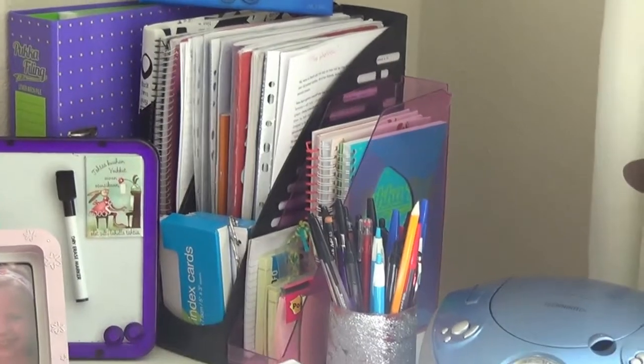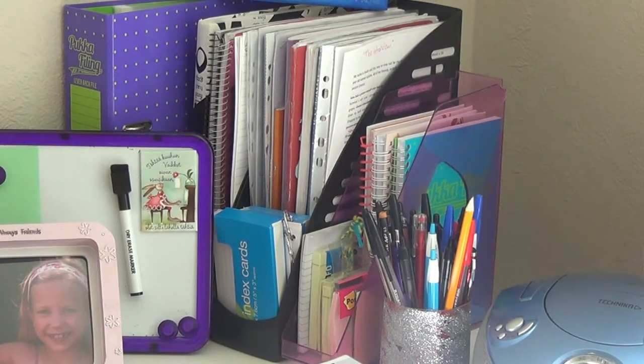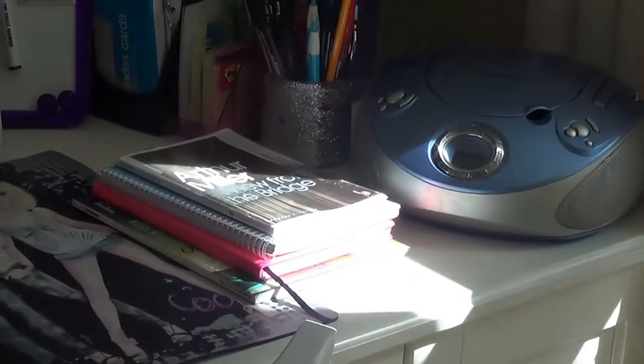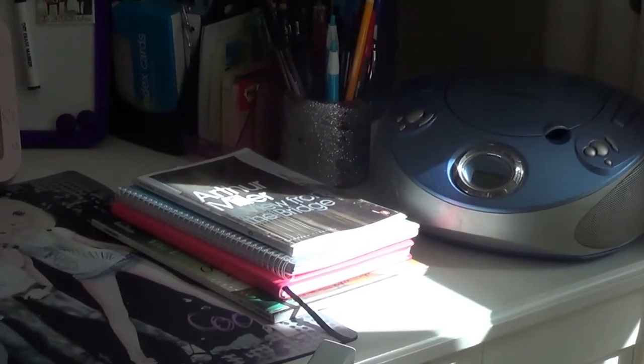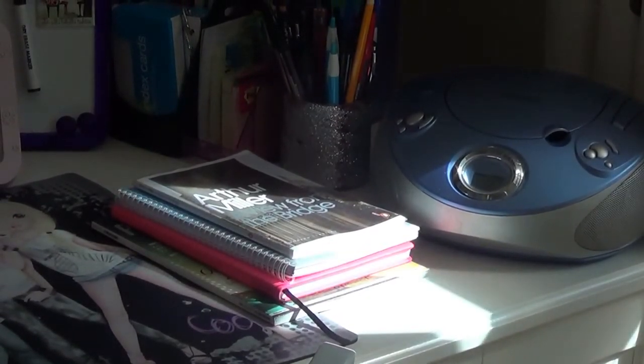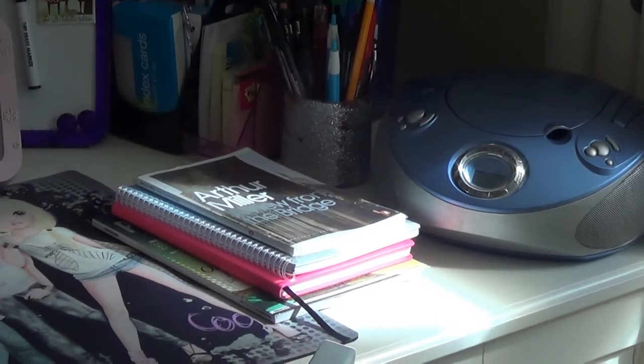And then I have two more of those, but in black. There is actually two there. The further back one has random notebooks in it and just that type of stuff. And the one at the front has all my school notebooks and some index cards at the bottom, as you can see. And on my desk right now, I just have a magazine from Paris that my dad bought for me. It's in French, so I'm going to read that. My own calendar, my school planner, and a school book.